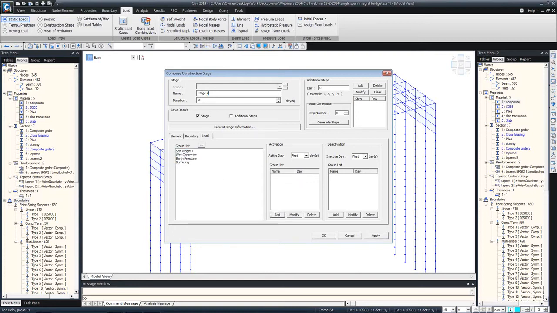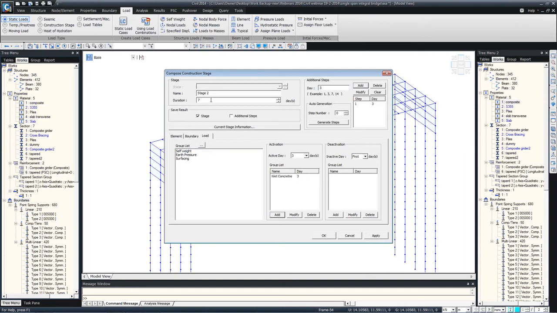Apply. Then stage 2, this will be the stage where steel girders are there. So just say 7 days, for example. Steel girders need not have any age, no creep and shrinkage. Wet concrete load is something which you can activate within a construction stage, say midway. So if it's 7 days, I can start applying the wet concrete load on the 3rd day, add, and select 3 here and add. So wet concrete load starts acting on the 3rd day.